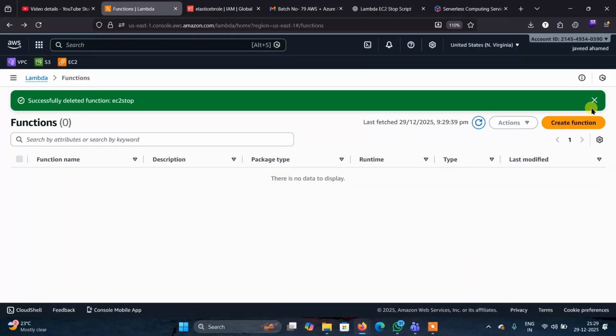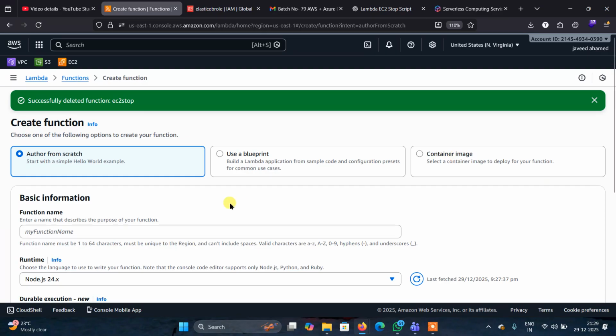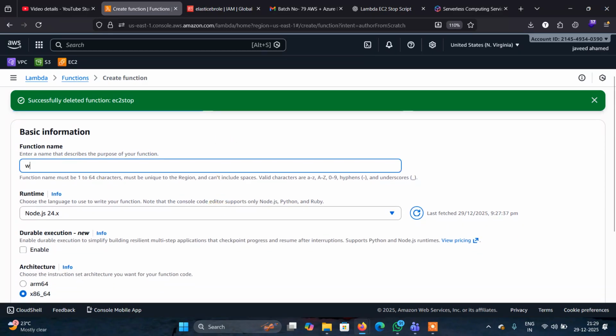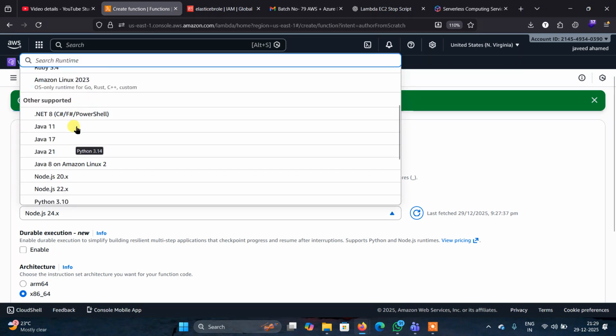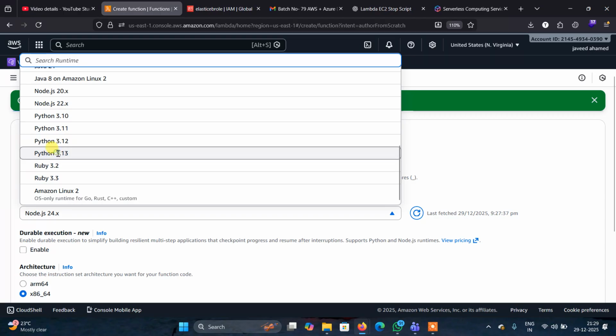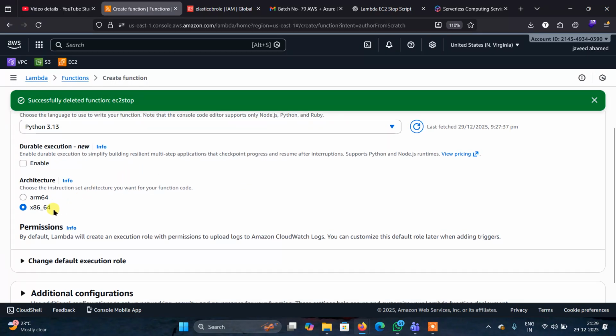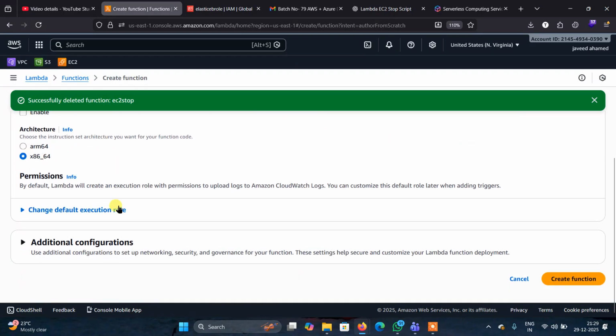Okay, done. Now click on create function, author from scratch. I'm giving the name as web app. For the runtime, select Python 3.13. For architecture, x86.